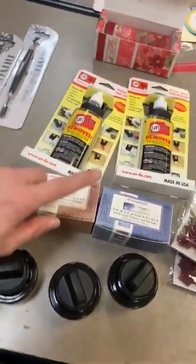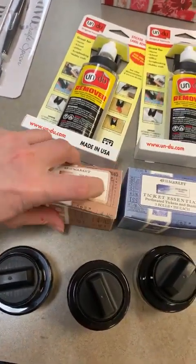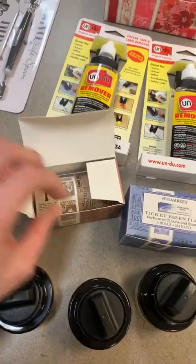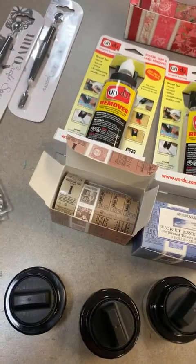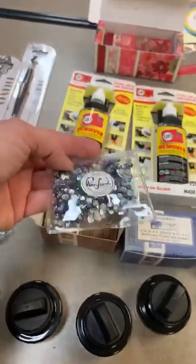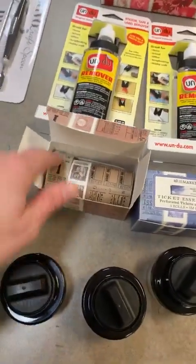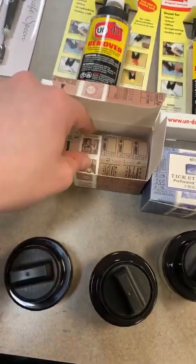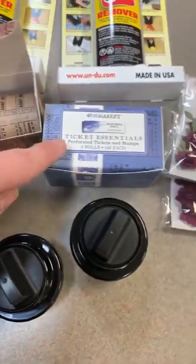Speaking of more 49 and Market and Inkwell, we got back in the tickets for Toast. Open those up. So your little tickets here. On your tickets, Starry Sky, please. You got it, ma'am. I think anyone that is getting that Inkwell Kit Club for the month, like I said, this is going to match it perfectly. It just did not get here in time, and I had to get my kits out. So on your tickets here, this one and this one are both printed on both sides. Super cool. And then these a little bit more detailed with the images, those are only on one side. We got those in for Toast and also Inkwell.